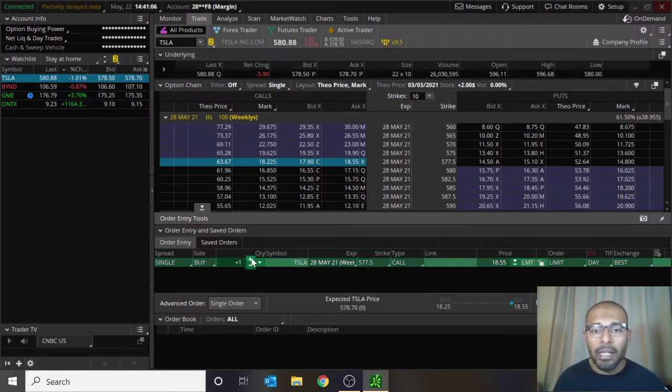All right, so if you're going to buy one lot, one option call at 577.50 strike price, which is still in the money, it's going to be 1855. Now you can't trade this after hours or pre-market. This has to be during market hours for options only. So if you want to hold it overnight, you can, but just make sure you have good reason to believe that the stock is going to move in your favor the next day during market hours.